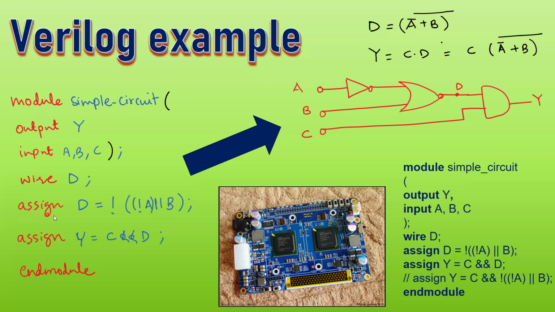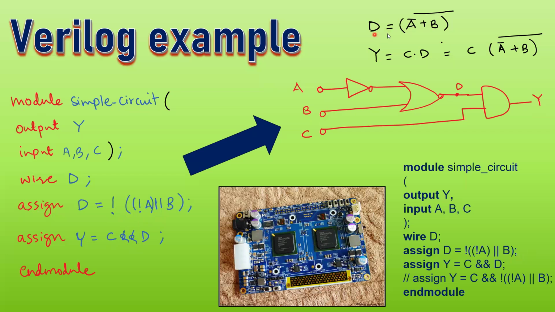So assign, I'm assigning to the variable D some operation. So what is that operation? Look at this now. This special symbol is indicating the NOT operation. Then the two standing lines indicate the OR operation, and these two symbols that you can find on your computer keypad or keyboard signify your AND operation. So if you are not clearly able to see here, you can have a look at here. Okay, so look here, assign D. So I'm assigning to a variable D some operation. What operation am I assigning?